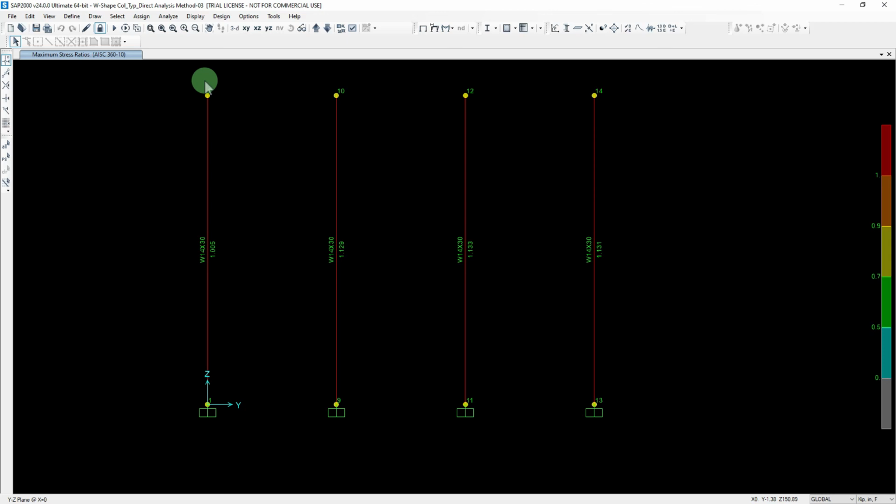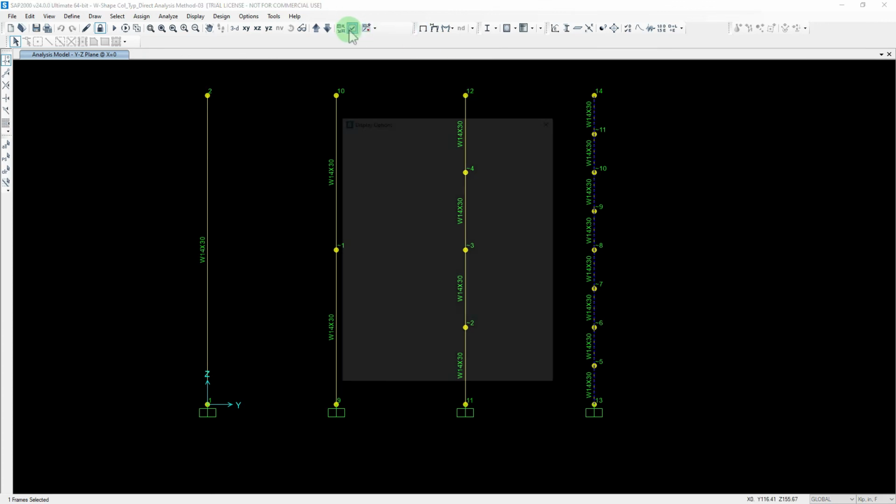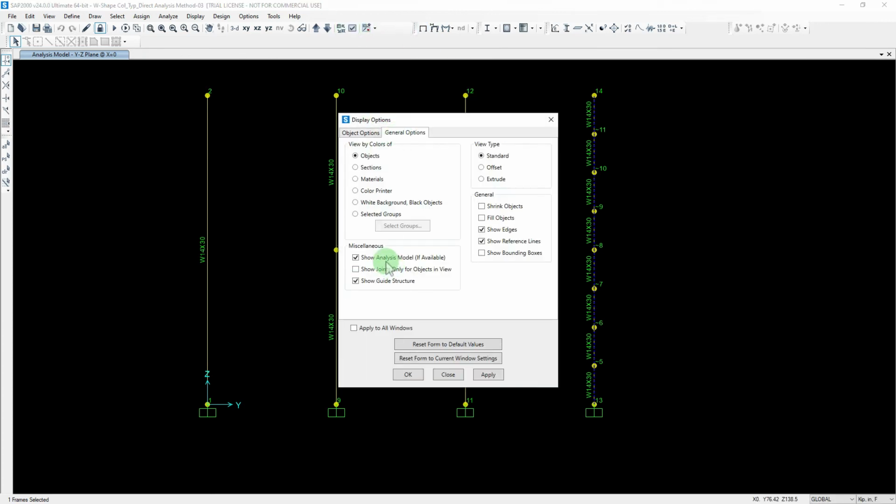So that is the difference. I will actually go ahead and show you something that does work, since this section is not working at that load and these values. I will just go ahead and copy this thing once more. Again, I could take a look at our member properties, show undeformed shape here, and in fact I will not show my analysis model anymore.